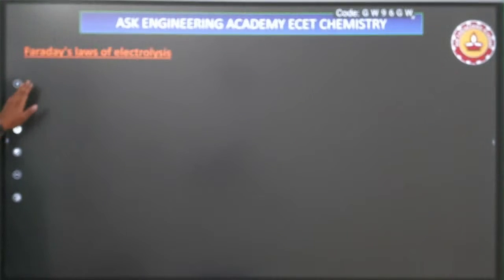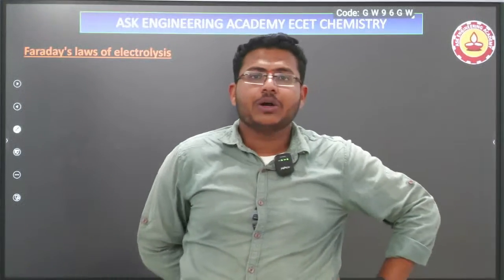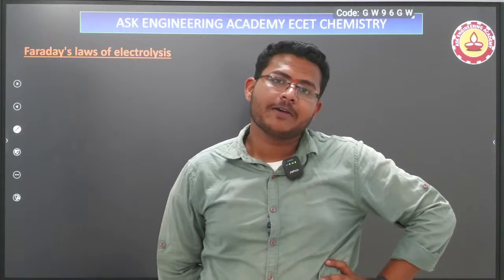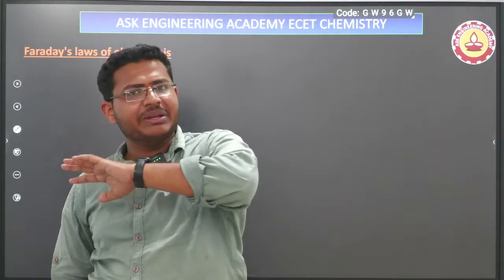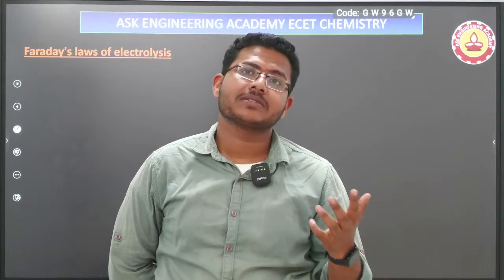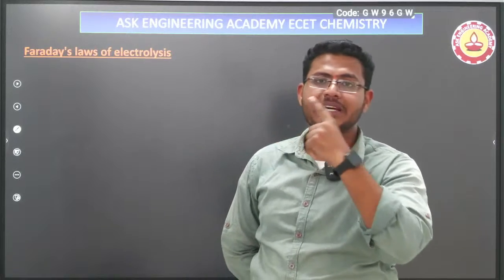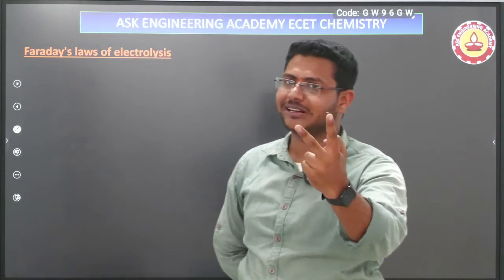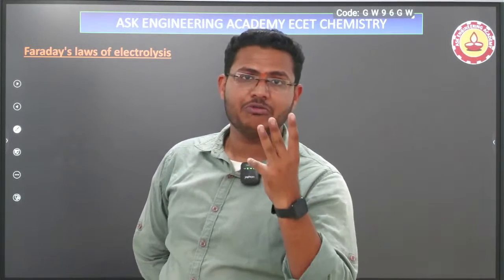Now moving on to the second topic, that is Faraday's laws of electrolysis. I already explained the definition of electrochemistry. And coming to electrochemistry, each and every branch of science has its own father. For example, science, Aristotle, like that. Similarly, electrochemistry also has fathers, two fathers. One is Michael Faraday, the second father of electrochemistry is Alan J. Bard.